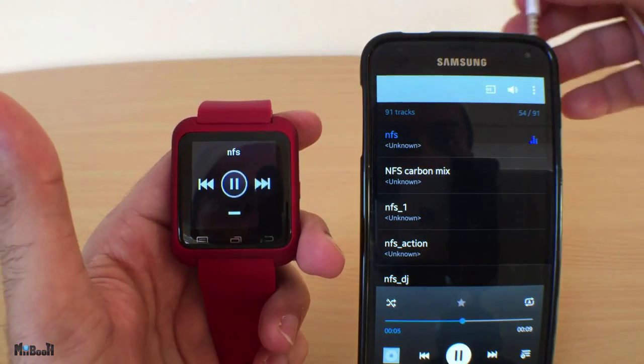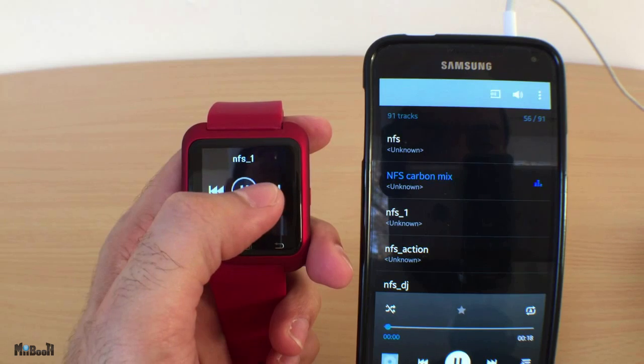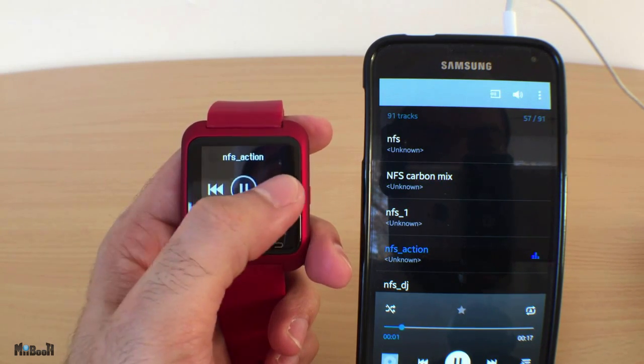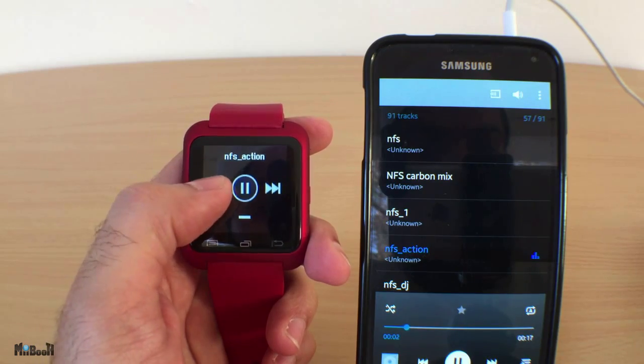As soon as I plug in my headphones, the watch speaker stops and the audio is directed to the headphones instead. And as you can see, I can change the tracks from my watch without even touching my phone. And if it works with this watch, I'm pretty positive it will work with the R11 watch as well. You can click here to watch that review.